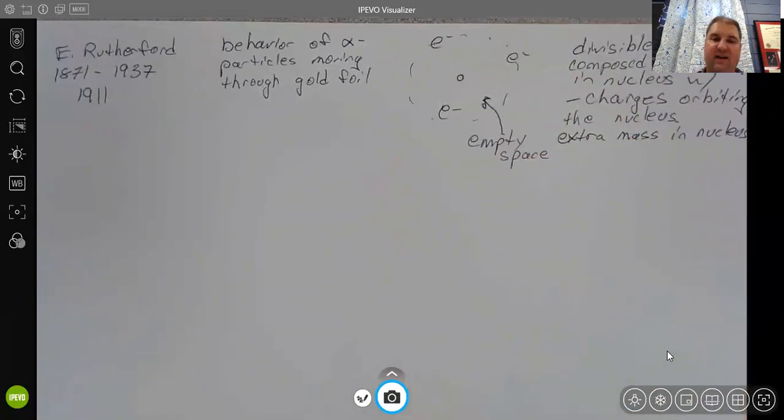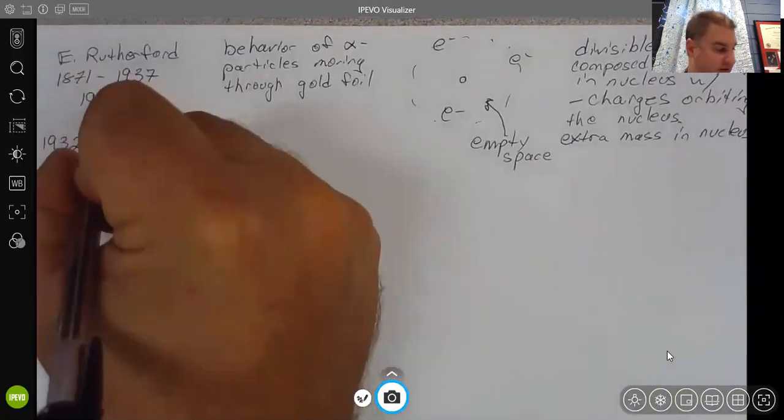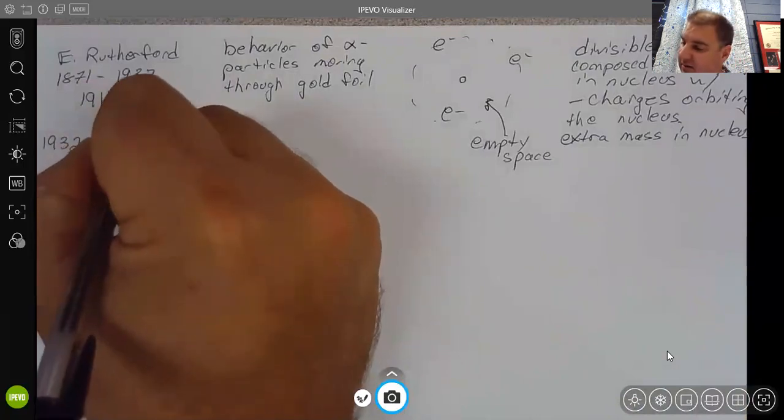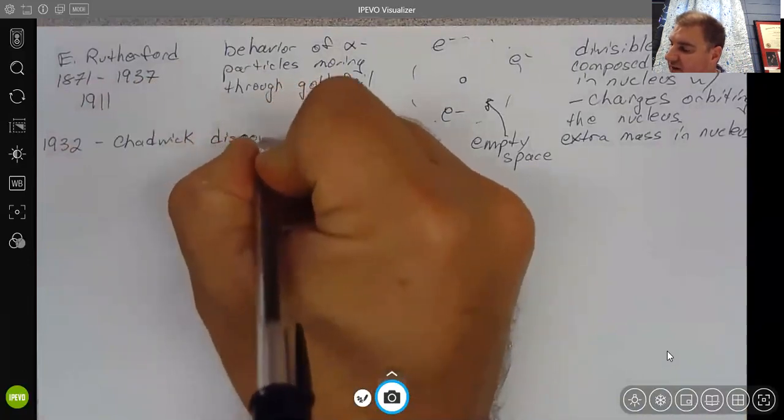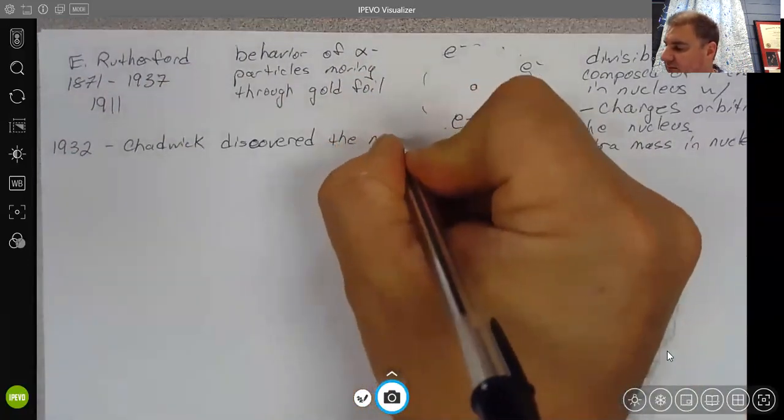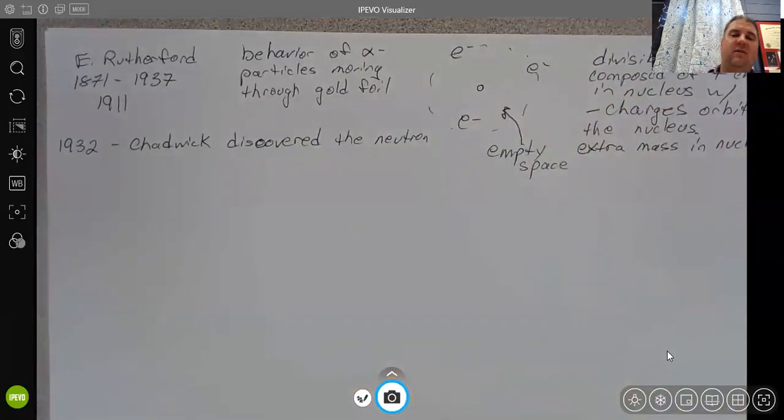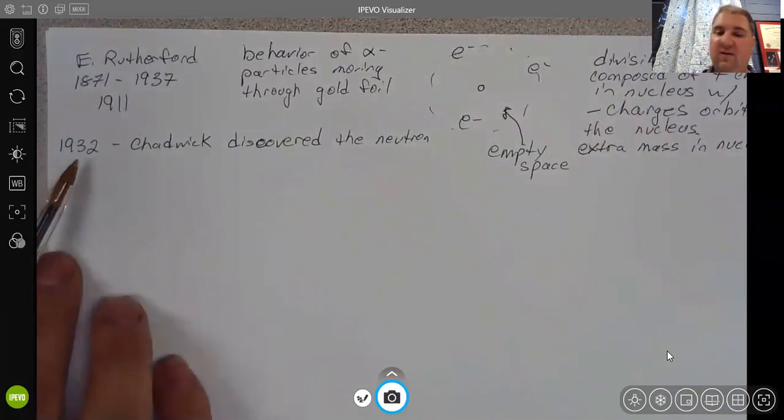So then Rutherford, and I'm going to jump ahead in a year just to include it here. Rutherford is the one who proposed that there was something else in the nucleus with extra mass. And in 1932 Chadwick discovered for sure, found proof, discovered the neutron. Previous to that, after Rutherford's discovery, chemists and scientists generally accepted that there was some sort of an extra neutral particle in the nucleus, but they didn't have the proof for doing so. So neutrons were discovered less than 100 years ago.